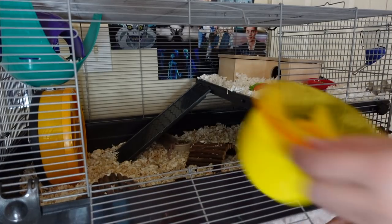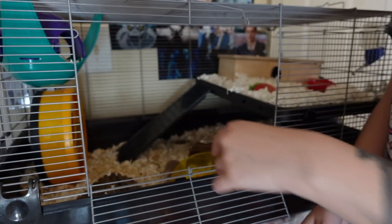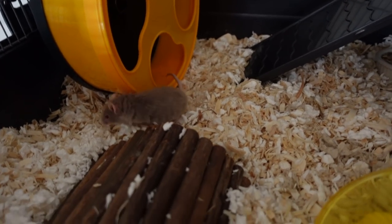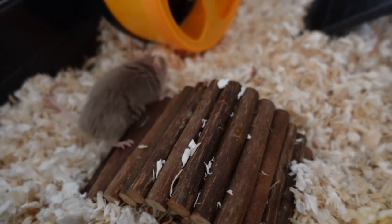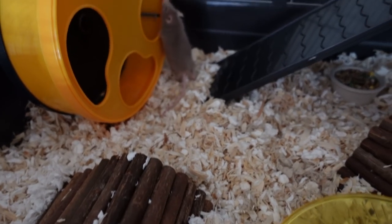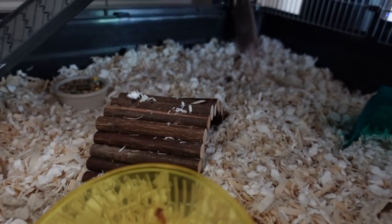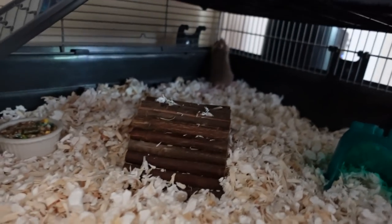And I'll also put this little wheel in here too. Maybe right here, so he can run on both of them. He's already running around in the wheel. Look at him. Exploring. He's so small. He loves this wheel. He keeps going to it. So yeah, he has little food bowls. I just went ahead and put those back in there. She was feeding the same food that I am going to be feeding. But yeah, I shoved his little hidey home and everything. I'm gonna get him more stuff when I get paid again.